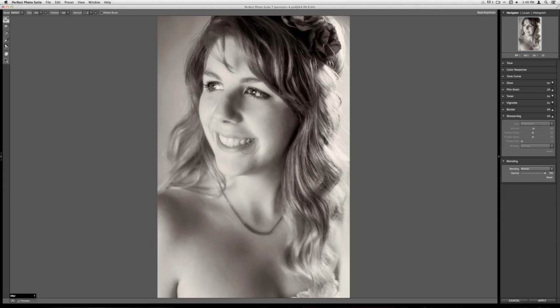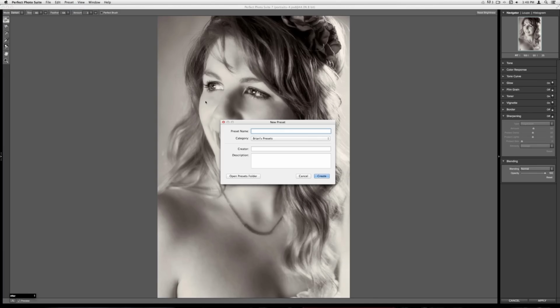I can also go in, and one of the things I like to do is I like to darken up lip color just a little bit. Sometimes their lips get kind of light when you're editing images. So I like to go in and kind of pretend that they have a darker lip color on, and this can kind of just enhance their lips a little bit. So burning and dodging is usually the last thing that I'm going to do. Now, once again, I'll save this as a preset by going up to the preset menu, and we'll call this Soft Hollywood Glamour Look.